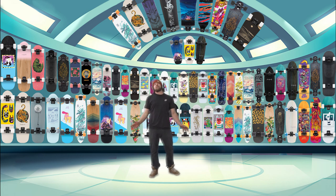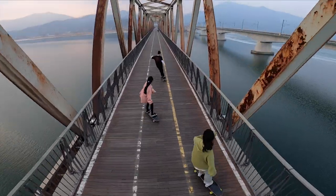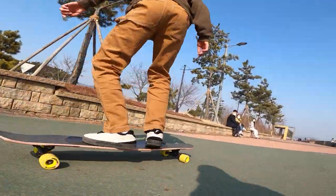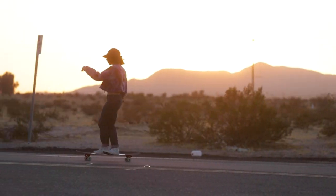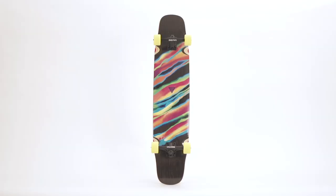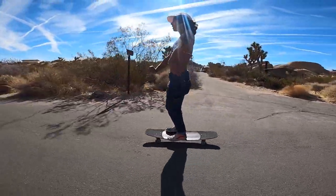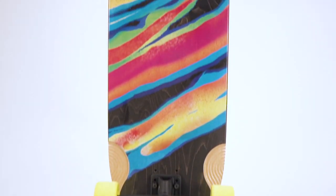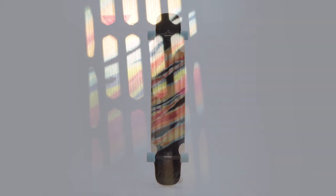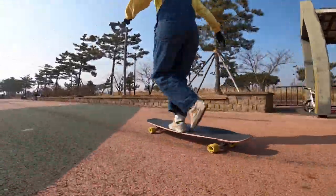Time for our final category — this happens to be one of our most fun categories: dance. The dance category features boards that are meant for stylish tricks and freestyle maneuvers. They're also great for people that just want more space for their feet. This year our smaller dance board, the Tony Danza, is available in two different graphics. It features twin kicks, comfy concave, a snappy flex, and it's the perfect board for somebody that wants a lighter, smaller dance board to bust a move. We also have our classic Stratus 46 with two different graphics in all-wood construction and also available in our amazing Holotech — the spectrum graphic looks absolutely incredible on the Holotech, and the fiberglass layer gives you a nice flex but still provides the strength you need. All of the boards in this category have grip tape on the nose and tail with no grip in the middle, giving your feet the perfect dance floor.